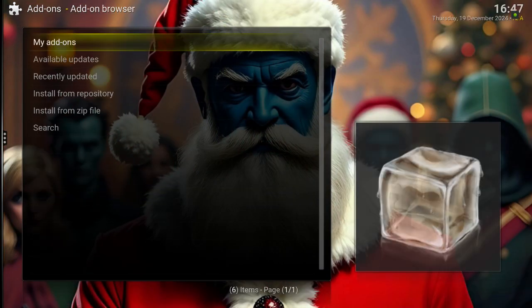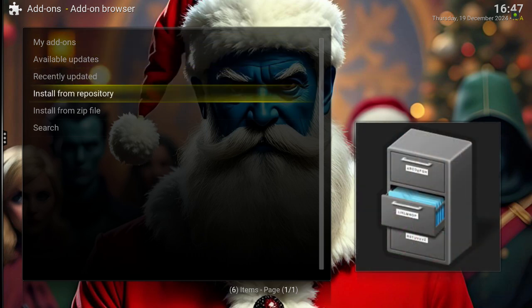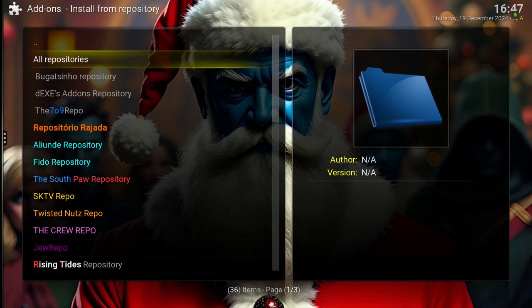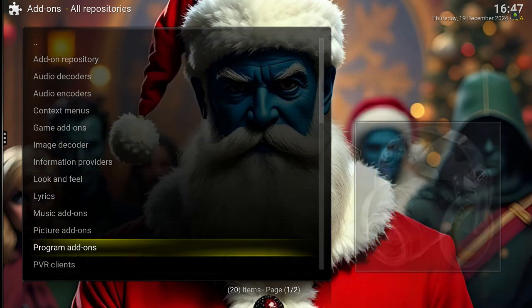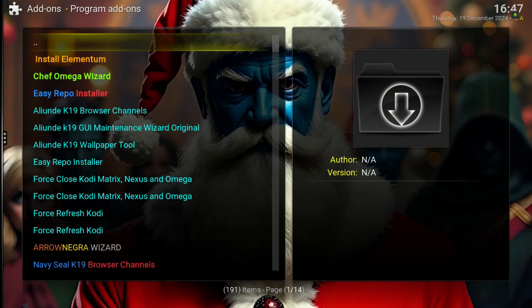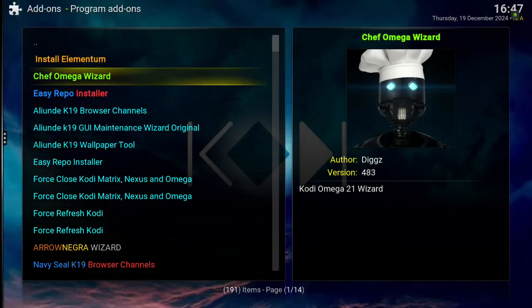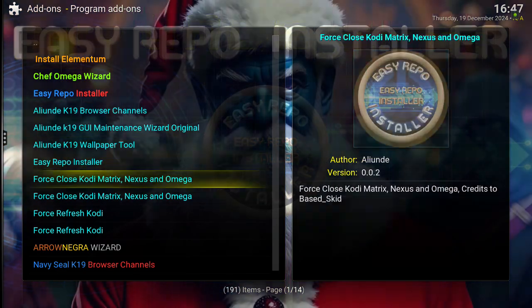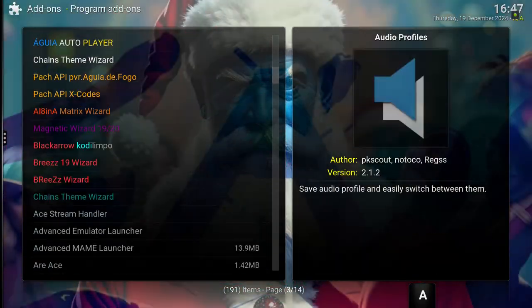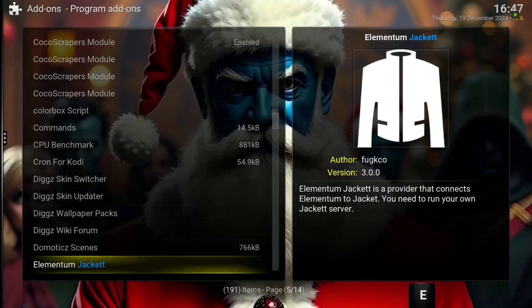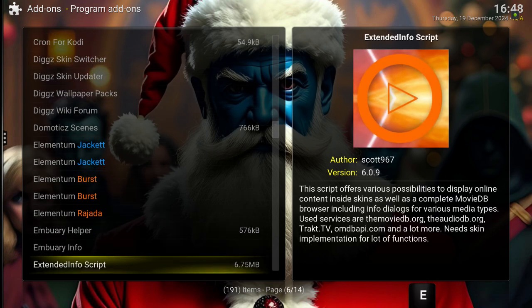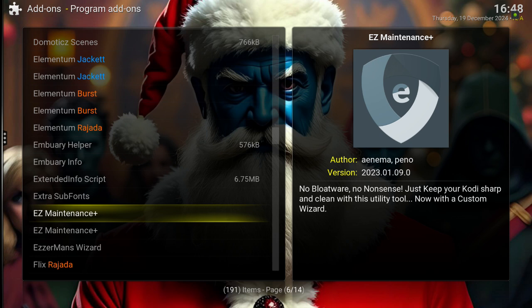You can check to see if you may already have wizards installed. So you can go to install from repository, go straight to program add-ons, and then you should get a list of loads of stuff, and you can go down and see what you've got. I can see already that's Diggs's wizard. Let's see if they've got the easy cleaner. What's it called? EZ. Maybe see the E. There you go. So even that, you can use. But like I said, don't have too many program add-ons installed, otherwise your build will freeze, run slower, etc.